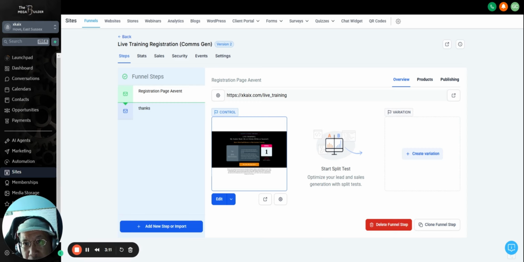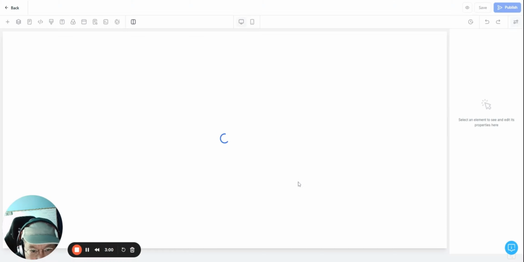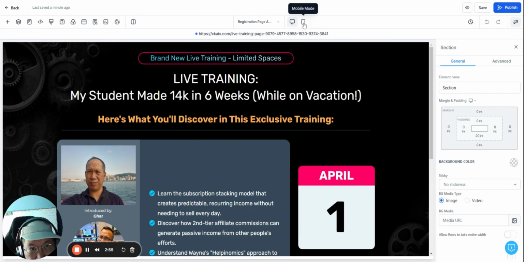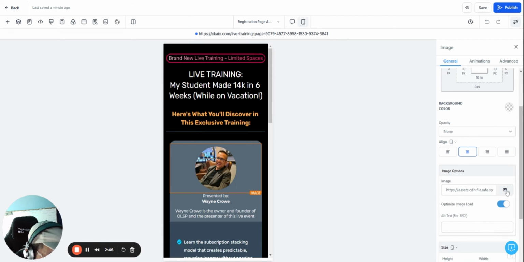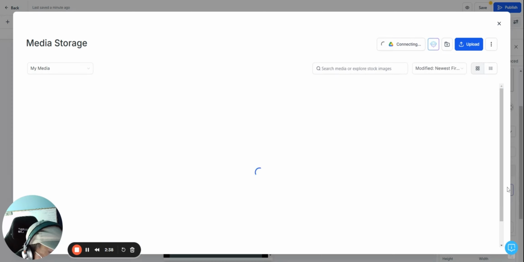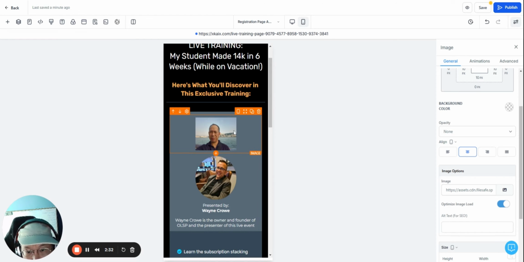And also, I want to go back onto it for you to see. You have to also change the mobile one, otherwise the mobile one will just stay the same. So basically you have to go back onto it again, press this button here, mobile. You see it's not there. So exactly the same thing, press on picture and then press on double it. Sorry, too quick I was. Click on it and then click on the picture again and then click on this one and then insert media again, and there it is again.